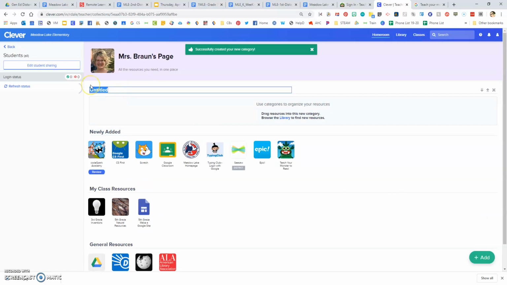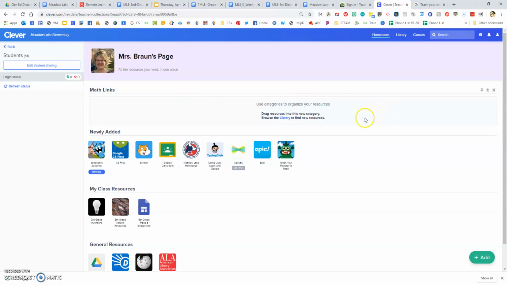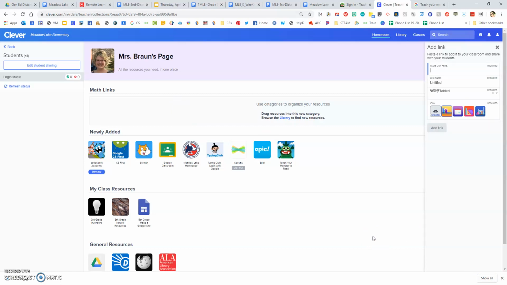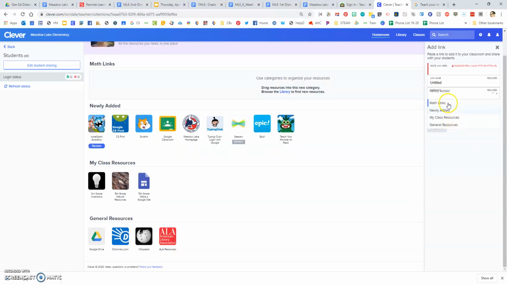So if I wanted to add math links or math websites, then I could add a link in there. And here is where you would tell which category to put it into. So if I wanted to add to math links, then I would change that there.